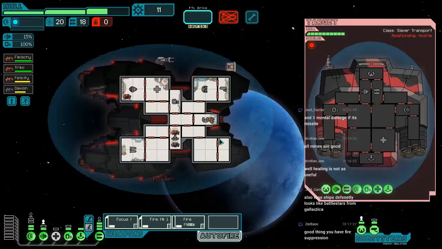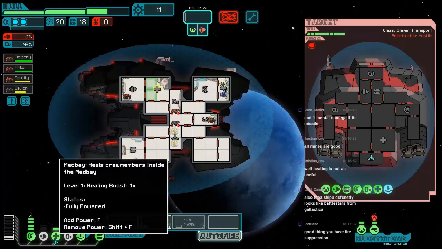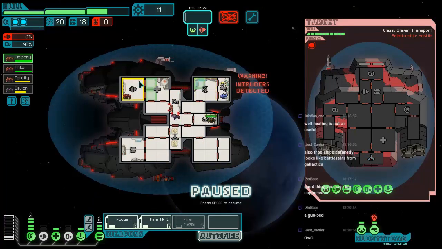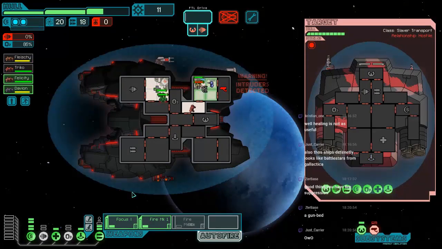Attack the slavers. Hey, no missile. If you can get 2 shields up, we should be fine. Yeah, I don't think we're gonna make that. Our crew is like slow as molasses.